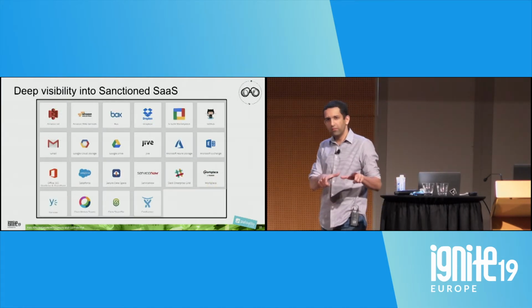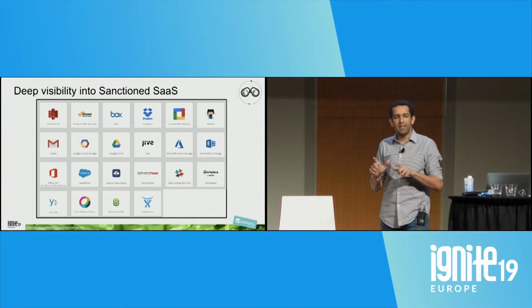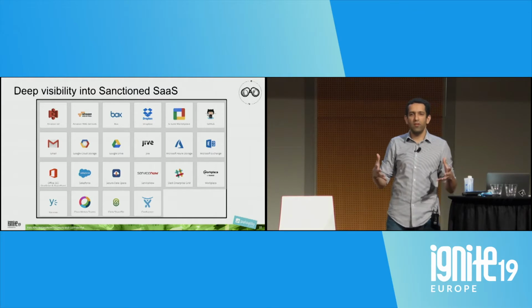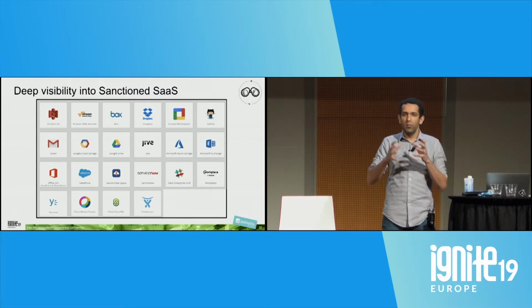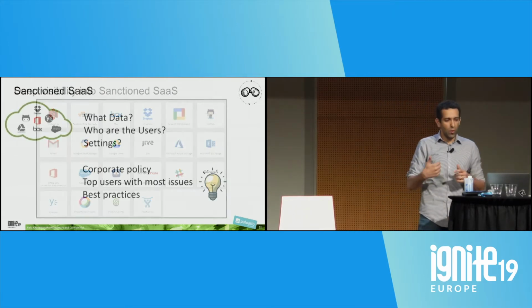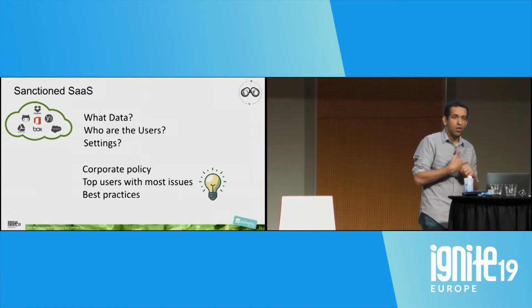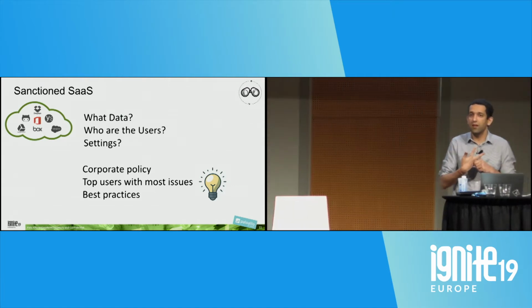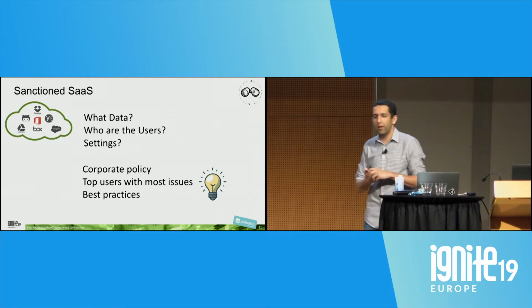Now, I spoke about shadow IT. I spoke about unsanctioned apps. What about your sanctioned apps? For sanctioned apps, you obviously need a lot more granular detail. Not only do you need to know what sort of usage your users are having, but now you need to know what data is out there, what type of data is out there, right? So those are the questions that I want to answer for sanctioned apps. What is the data that's out there? Who are the users accessing this data? Is HR accessing things that they shouldn't access, and things like that? So the type of user is important here as well. And then also the settings that I mentioned earlier, right?